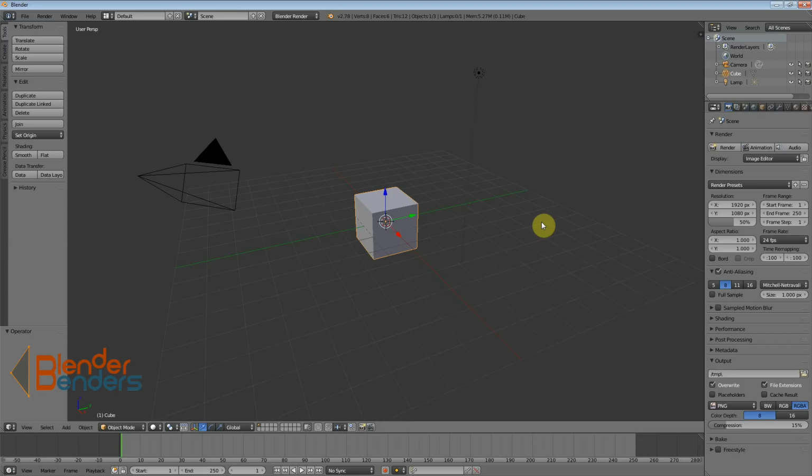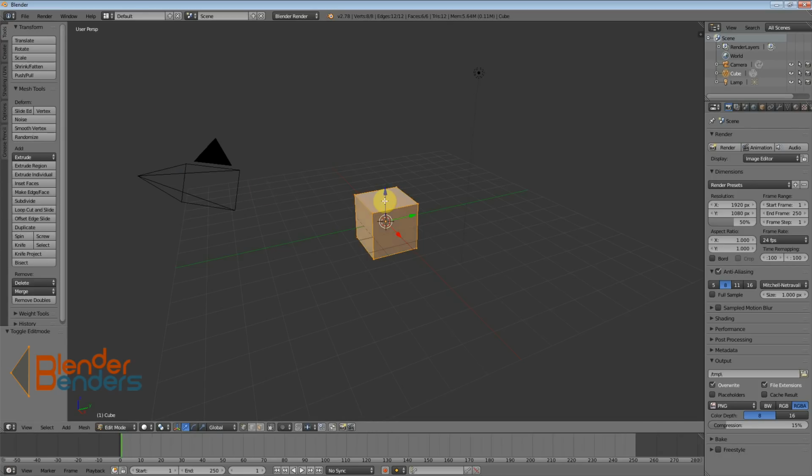And here we are at the default scene. Okay, so let's just run through what we got on the scene here. Blender is broken up into several areas. By default it comes up like this. This area on your left is known as your toolbar. As you change your operating modes, what appears here will change. If I go into edit mode, you'll see this has changed and the tabs have changed. So it is context sensitive.